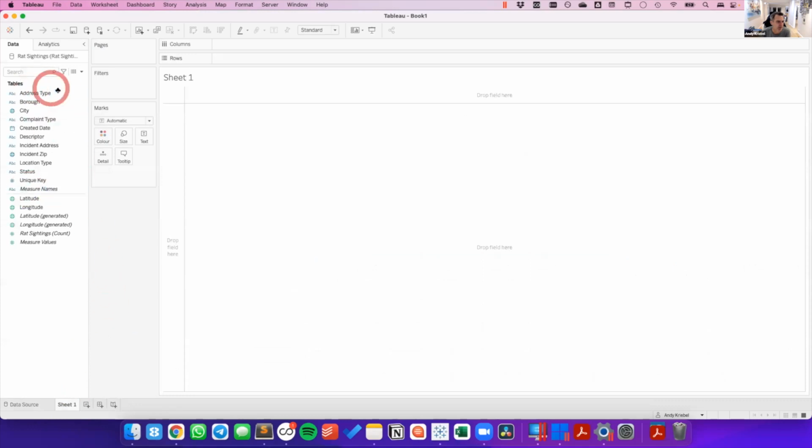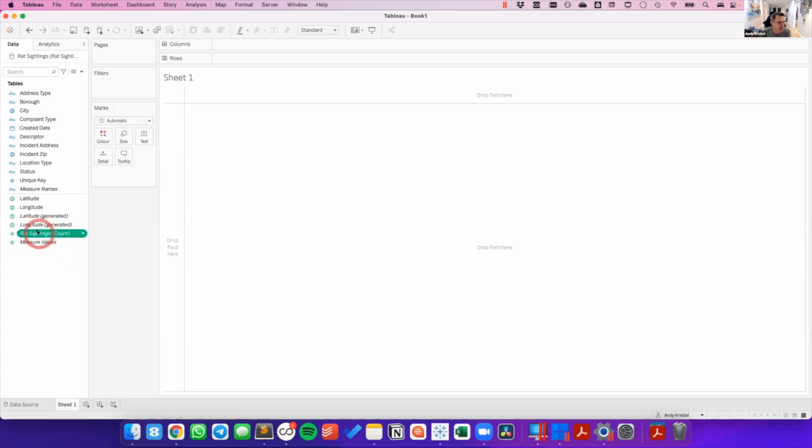So Tableau split it up into dimensions and measures. Now, typically dimensions are ways you're going to slice up your data. So that's going to give you rows and columns. It's going to add marks to the view. The measures are typically things you want to count. Now, in this particular data set, we actually don't have any measures. So we don't have anything like the size, the weight of the rat, or any kind of measure you can think of.